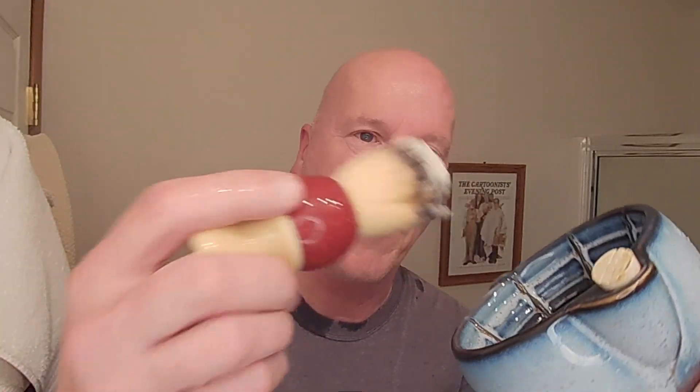Here's my Atomic Rocket shave brush from Phoenix Shaving. I'm going to give that a little bit of a shake — about twelve shakes, probably too much. A lot of viewers are able to build a really nice lather with about six swirls, but I'm on camera and want to make sure I have enough. We're going to start building this lather. There was a little bit of water retained in the bowl after I dumped it off, and you can see it's already starting to make lather. This scent is really, really beautiful — it is really filling the room.